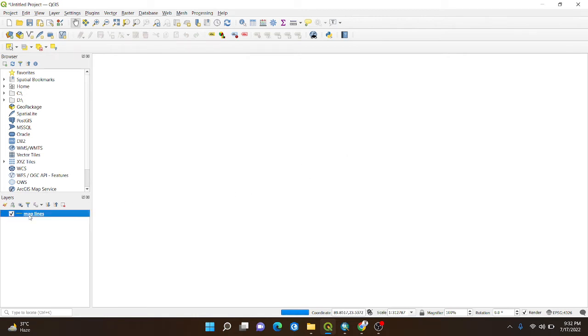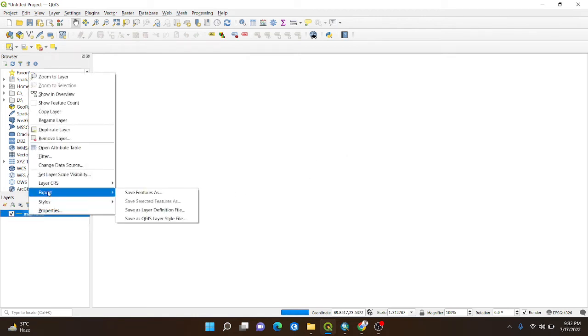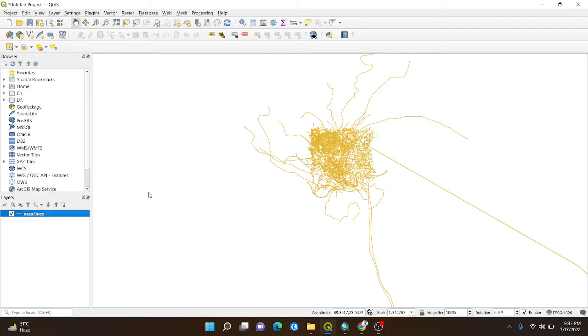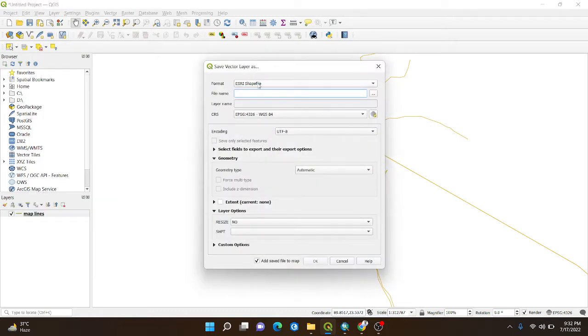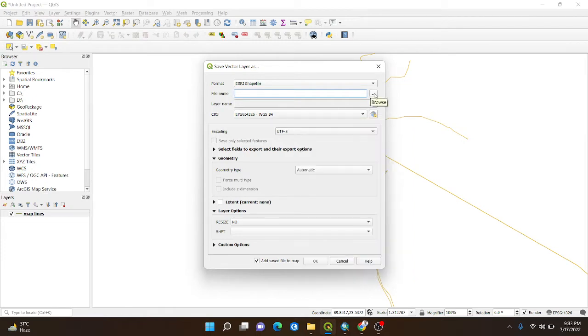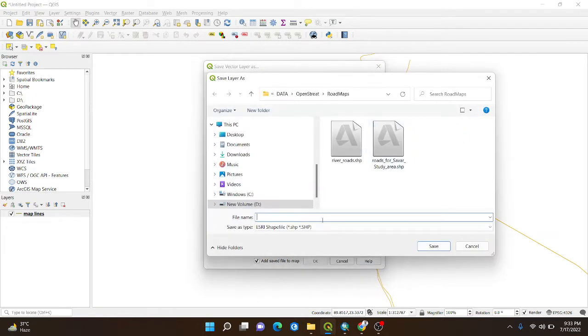Then I need to export it in shapefile format. So I go to this option, save features as shapefile. In here, the format is shapefile, and this is my projection. I give a location for it.